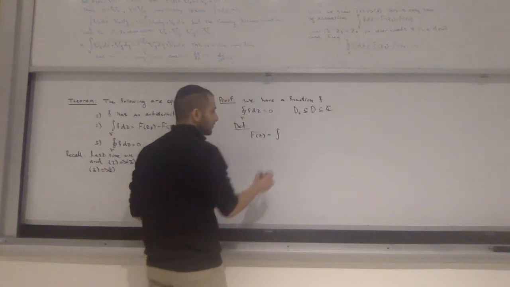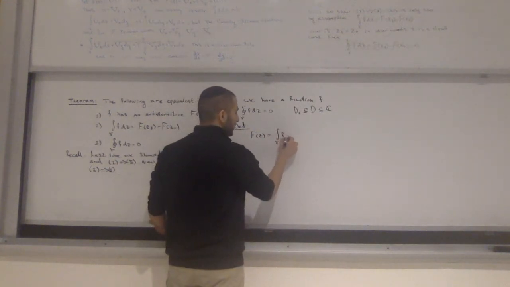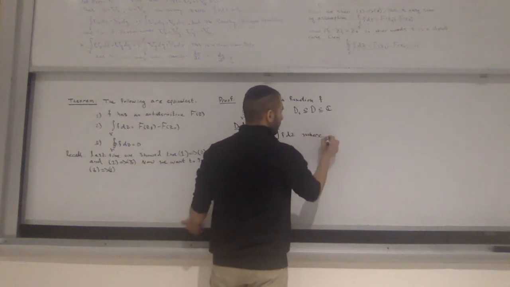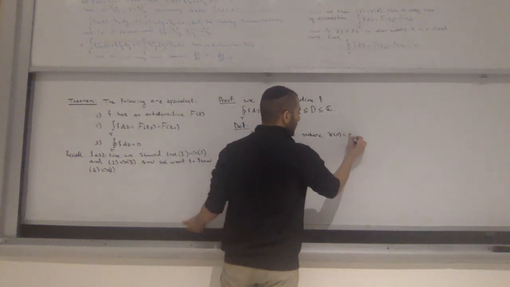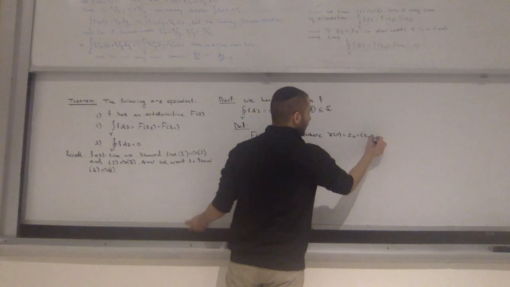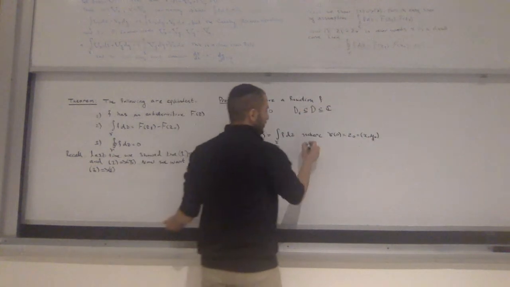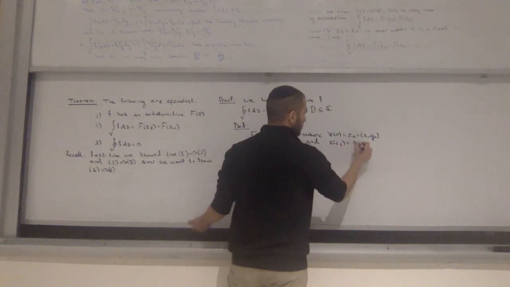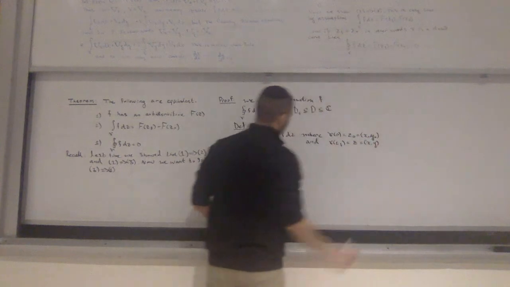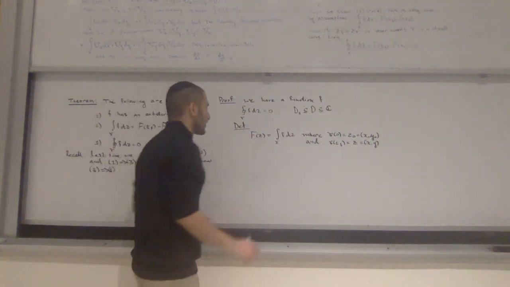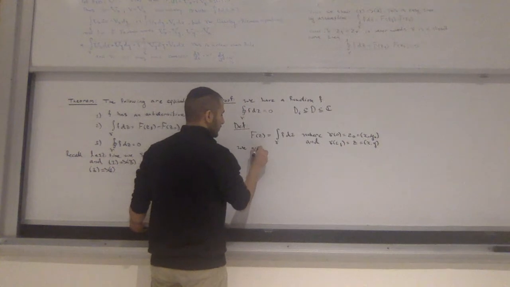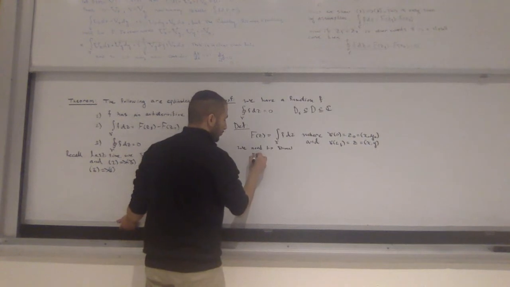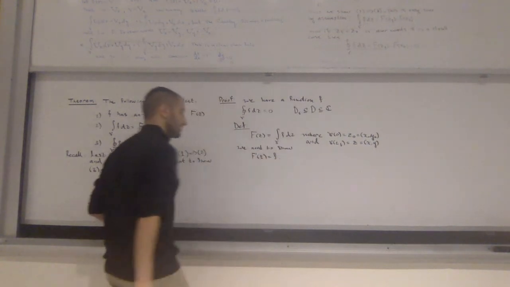It will be the integral over gamma of f dz, where gamma of 0 is equal to some z naught. We call that x naught, y naught. And gamma of tf equals z equals x, y. And the idea is to demonstrate, we need to show that F prime of z is this lowercase f.